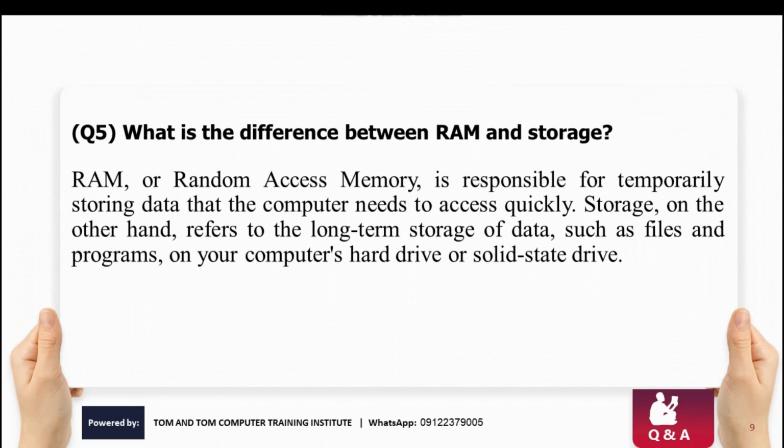5. What is the difference between RAM and storage? RAM, or random access memory, is responsible for temporarily storing data that the computer needs to access quickly. Storage, on the other hand, refers to the long-term storage of data, such as files and programs, on your computer's hard drive or solid-state drive.